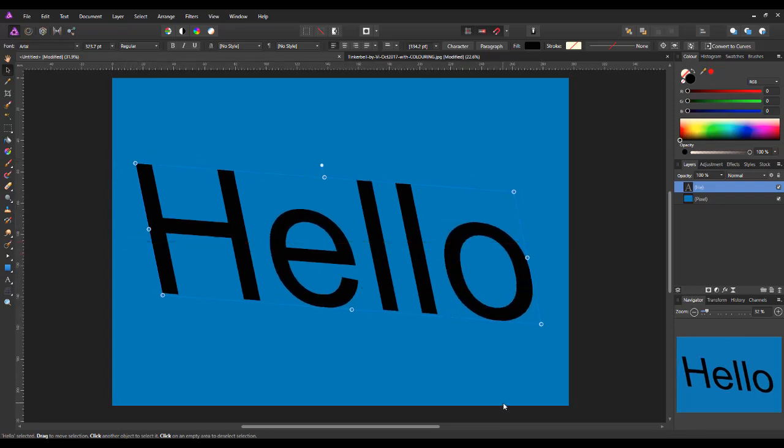But let's say that is what I wanted, and I wanted it to stay there and not be able to be moved again, which is quite easy to do. If you've got lots and lots of different layers, you could accidentally click on the wrong one and move something. Well, I've done it, and I'm sure plenty of other people have done it by mistake, moved something they don't want moved.